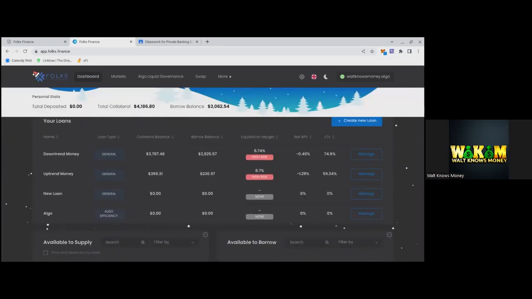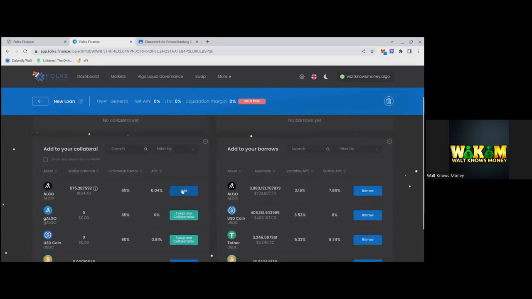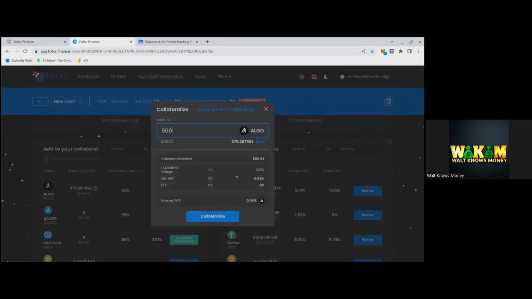So for people that know how to trade, instead of having a take profit and a stop loss, you actually have a take profit and a take profit. So we're going to do the new loan, and this is what most people usually start off with, $100. So this is good. All right. Add collateral. Well, it's like 560, right? Yeah, 560. No, wait, 540, 559. There you go. Oh, 555. Same thing.